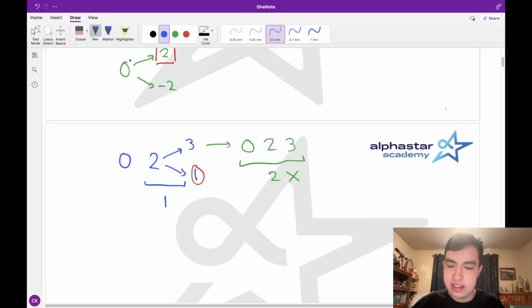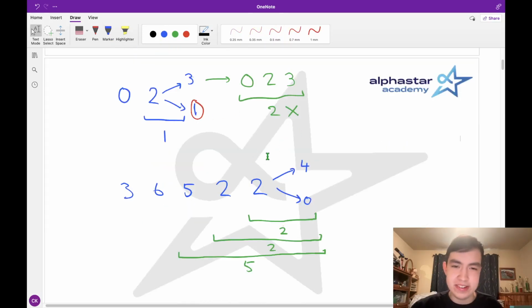So take this array, for example. We have 3, 6, 5, 2, 2, and now we have an option to go between 4 and 0, because we know that this range here from 2 to the next element is 2. So either one of these could be correct when only looking at this range. But if we take more ranges into account, if we look at this range here from this 2 to the new element, well, it's going to be 2 as well. So both of these are valid for that range.